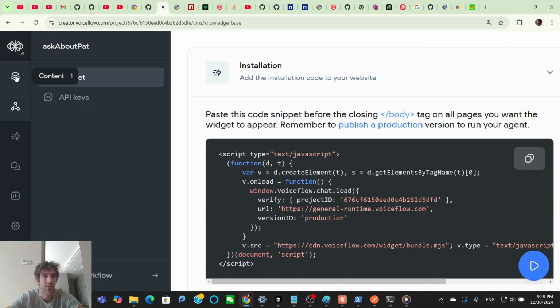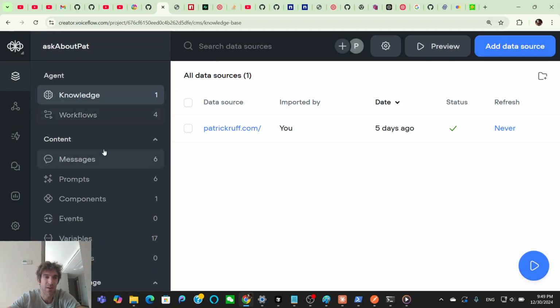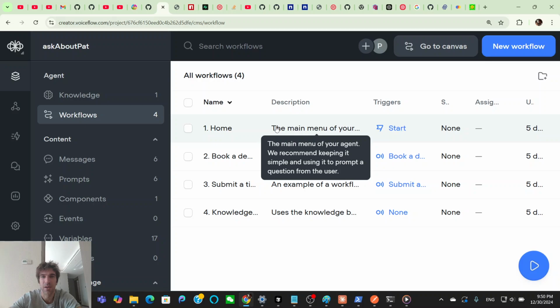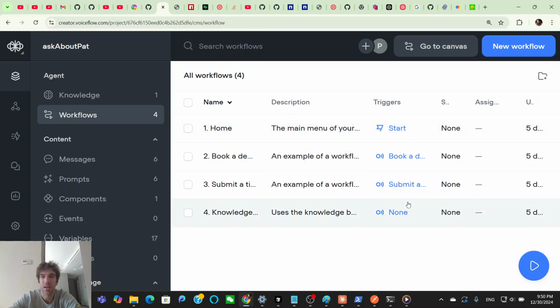Inside of VoiceFlow, you can build out your own little AI workflow using a GUI, and it's got all these different things. It'll store variables that you might be using or messages. Essentially, to me it looked like a way to very easily create your own AI workflow, but I'm not such a huge fan. I only signed up for this a few days ago, but I don't really like the interface.